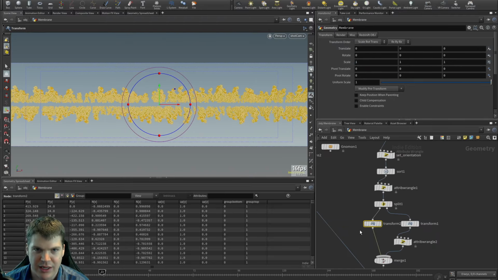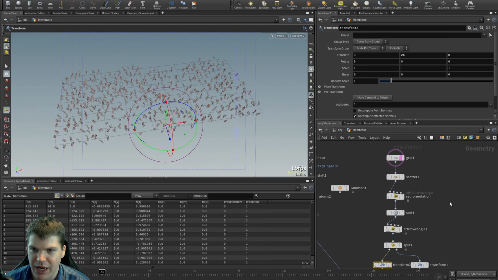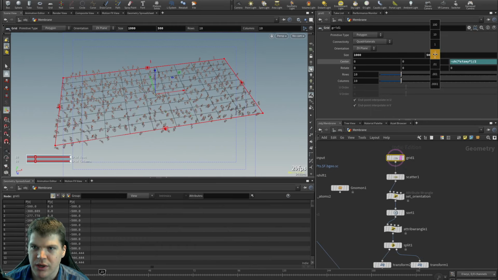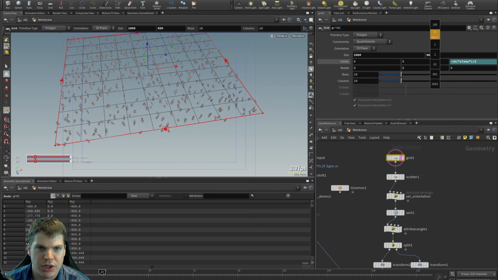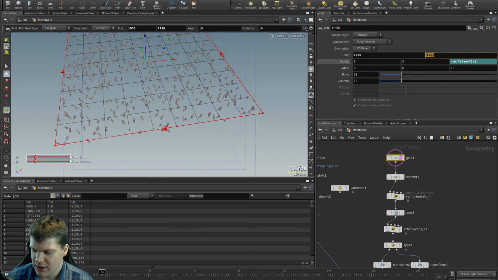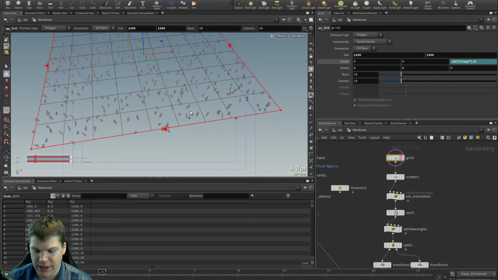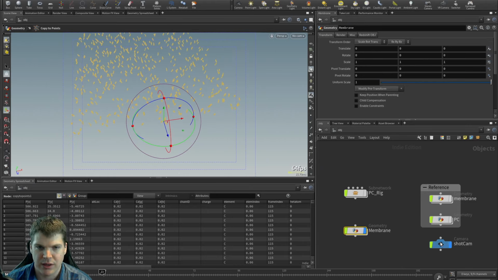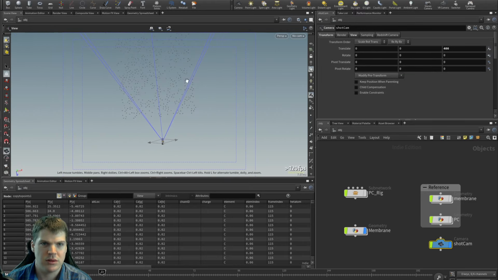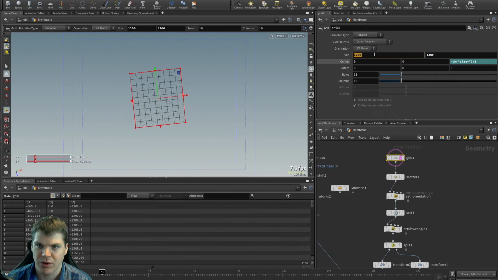All right, that's my rig. There's my membrane. Okay, so what I want to do is make sure that we have enough depth in the background. So what we're going to do is push this out way into the distance. Let's see how much our computer can handle. I'm going to go a little bit further on that because, again, this is going to be in the view, even though it's going to be pretty far in the background.